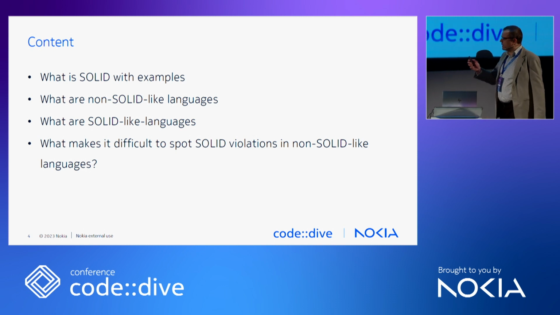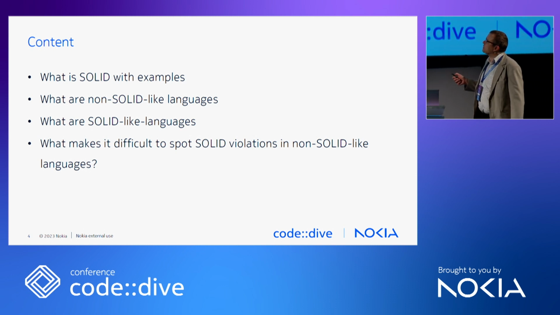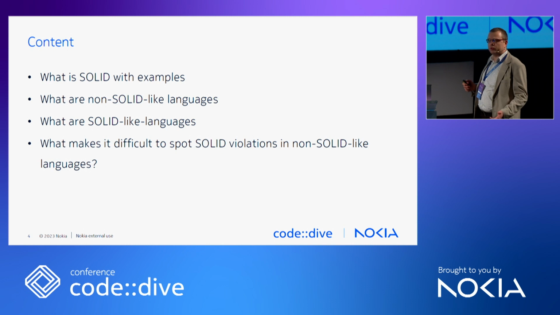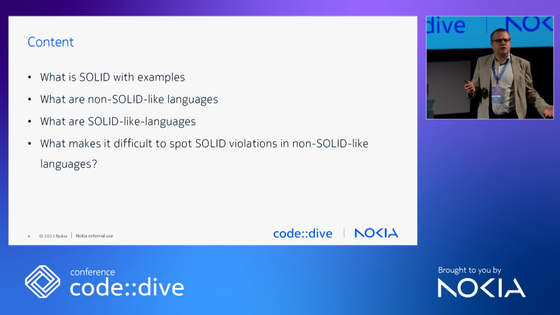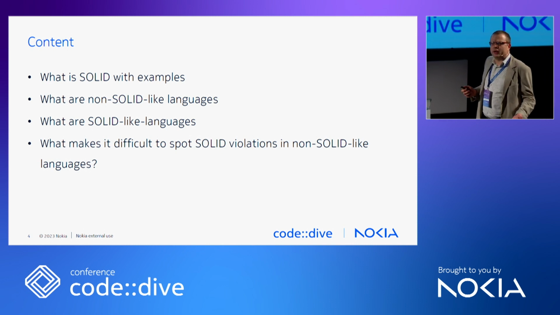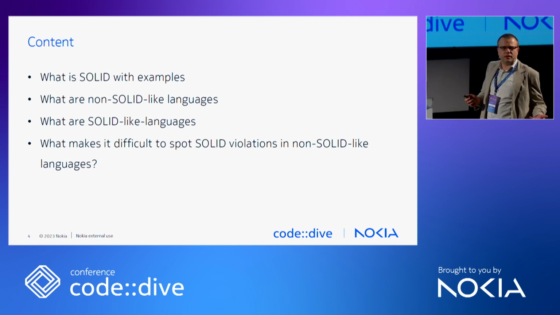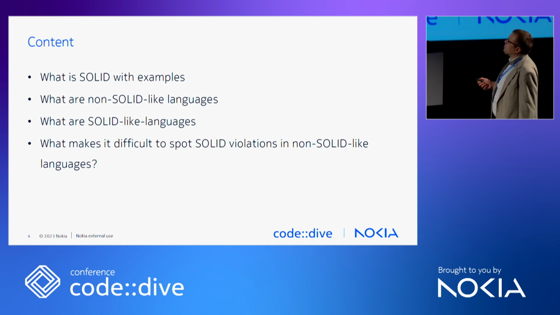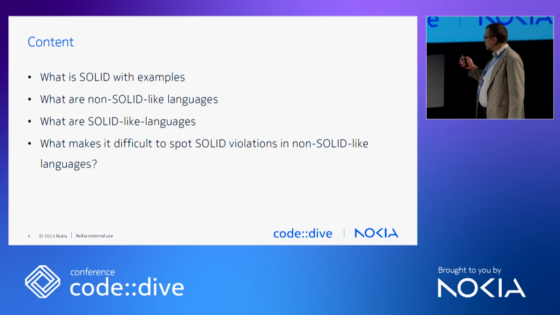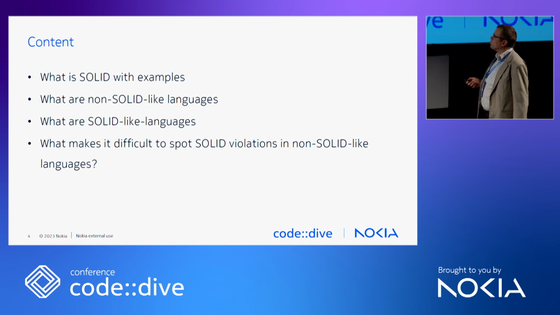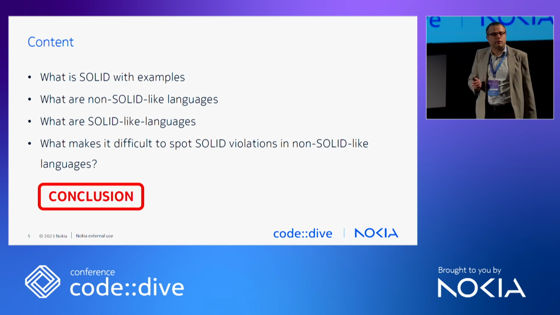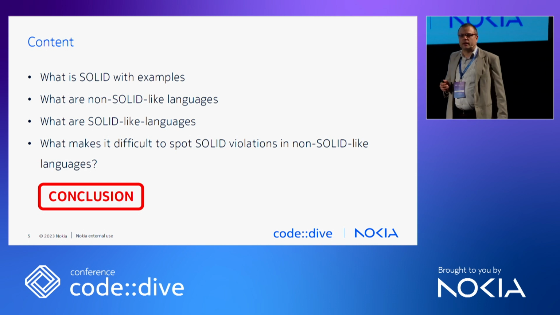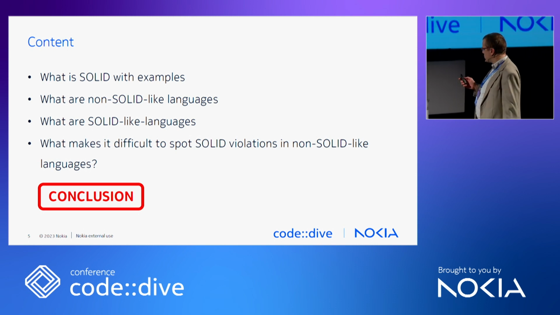We will talk about what Solid is in detail with explanation and examples in JavaScript. If you don't know JavaScript, that's okay, because you'll probably understand my examples. I feel that they may be international. We will try to define what Solid and non-Solid-like languages are, what the key difference between them is, and then we will go to a powerful conclusion that I was trying to prepare, and I challenge you to stay and listen to how I perform with this conclusion.